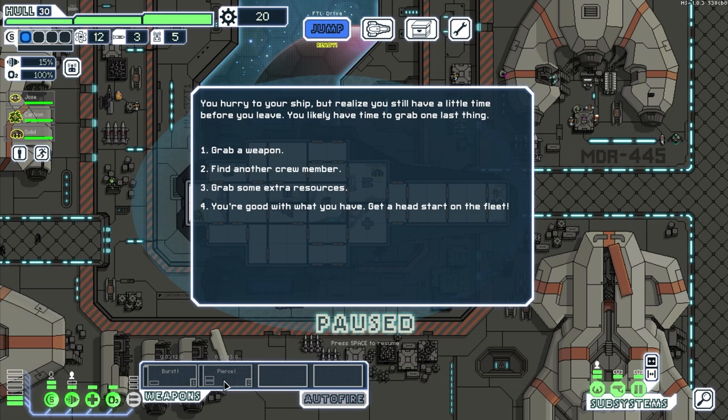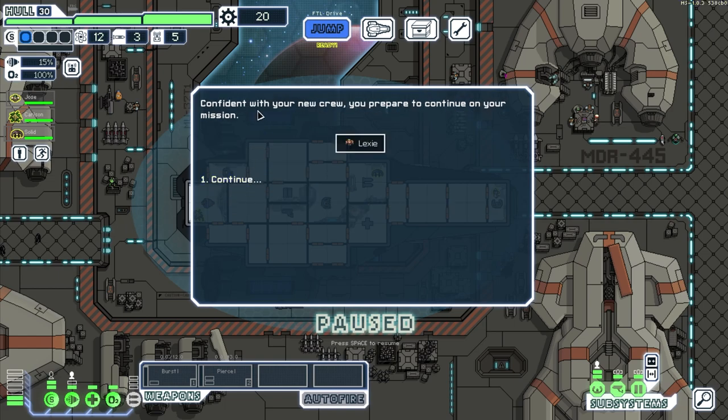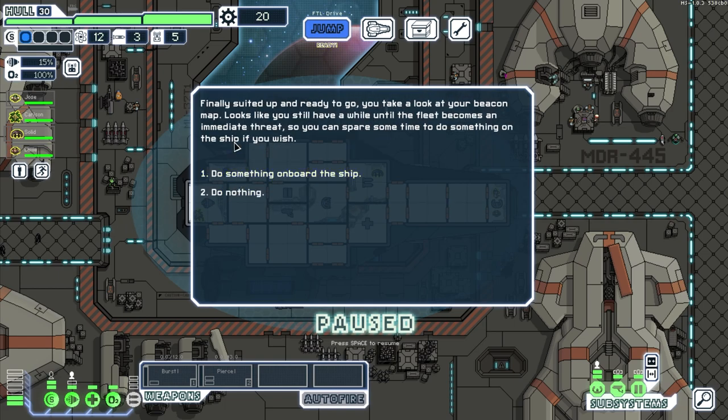Honestly, I'm fine with Burst and Pierce, because Burst 1, I'm pretty sure, is 2 shots, and Pierce can pierce a shield. So let's get another crew member. We got Lexi. Let's see, finally suited up. Also, apparently some of these crew members are unique, and they have dialogue. Apparently, the moment I saw 200 playable ships and 800 new enemy ship designs, I was like, okay, I'm sold. But I did read a little bit.